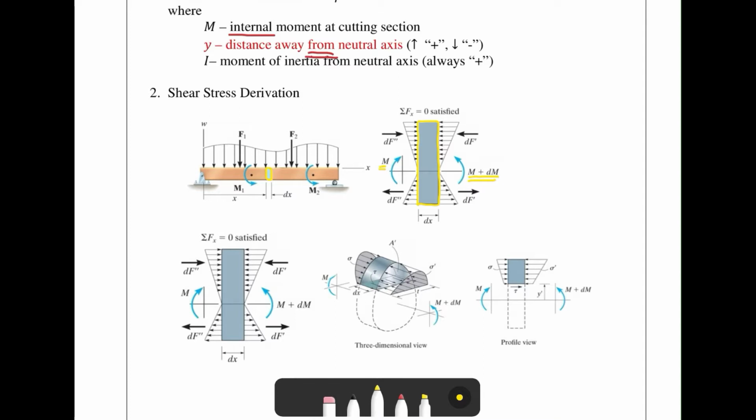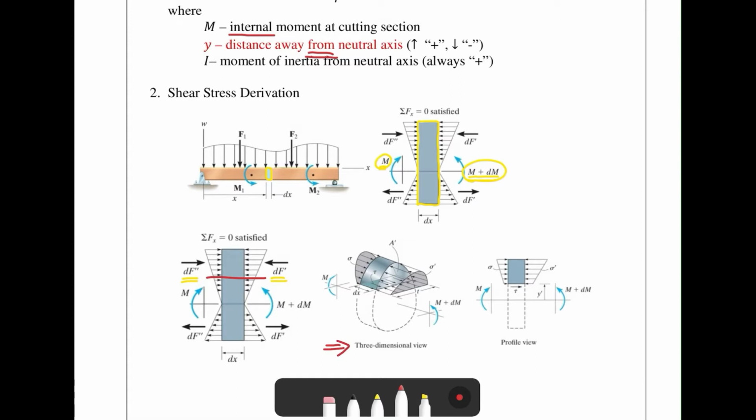And you can see the sigma prime and sigma double prime here are not going to be equal. And why? Because the moment is not going to be the same, right? One side is moment M, and on the other side you have to add a slightly different value. So now let's take a look at here. If we cut here and take the top part as our FBD, you are going to see the three-dimensional view like this.